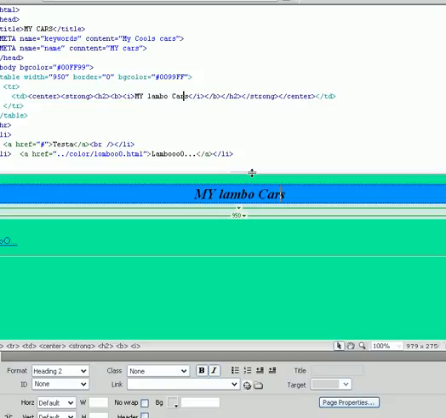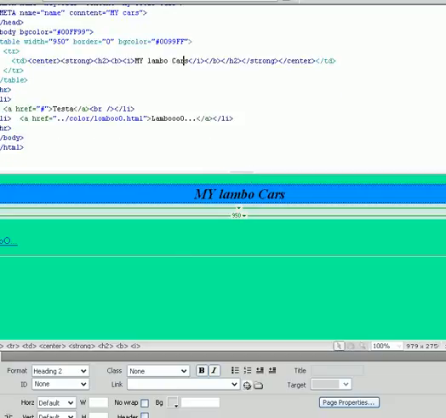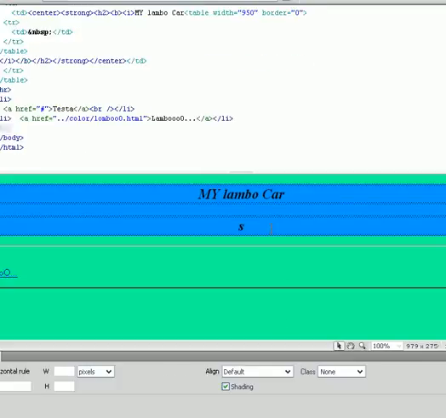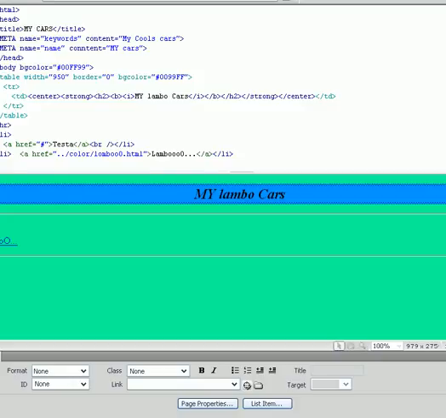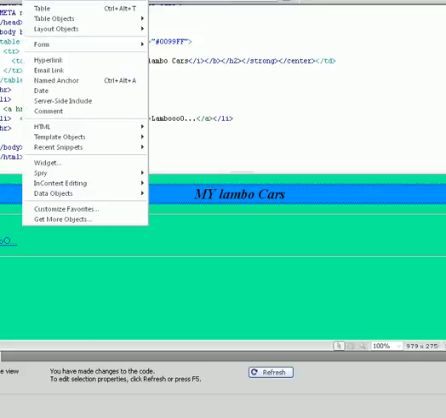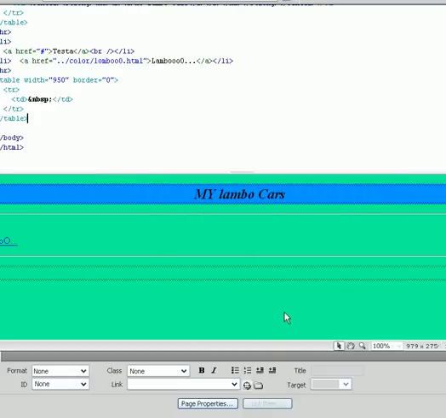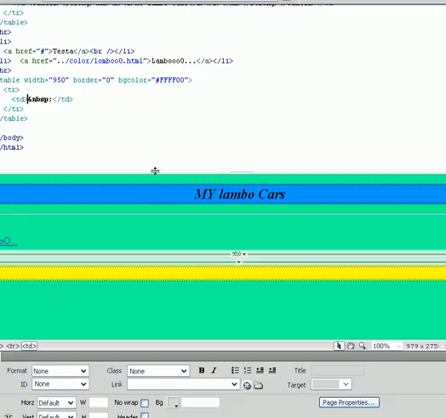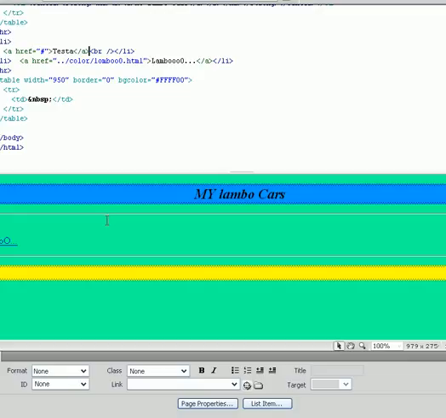So what I want to do now is create another table. I'm gonna create a footer now. I'm gonna do the same thing. I'm gonna go to insert, I'm gonna go to table, and I'm gonna leave everything as it is, right? And it's gonna make me another one. I'm gonna press Control Z because I did something wrong. Since I'm creating the footer, I'm gonna create it at the bottom. So I'm gonna go back to insert, go to table, press OK, and it's gonna make me another table. And I'm gonna want this a different color. I'm gonna want it yellow. Voila. Okay, now I'm actually gonna leave this as it is, and we're gonna go to the next part.